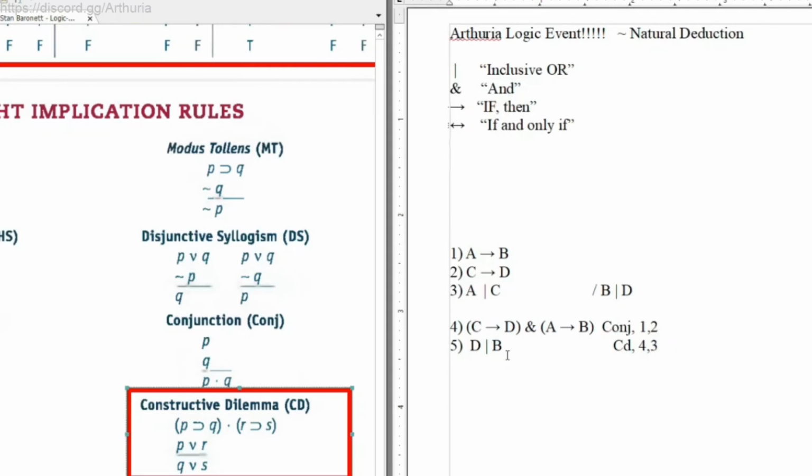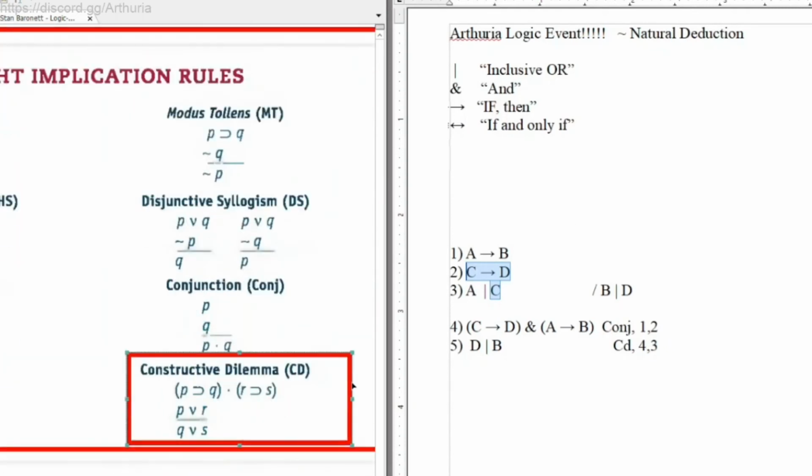So that's all the rules. Any questions about the rules? Yeah, you mentioned something like this one can be proven with modus ponens. Which one? The constructive dilemma. Yeah, maybe so, like either A is true, right? And then this is going to be modus ponens, right? Or C is true, and then this guy's going to be modus ponens. Oh, okay. That's all I meant by that. I see. Gotcha. All right.